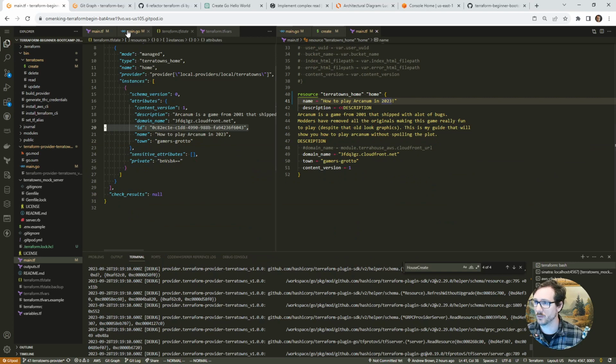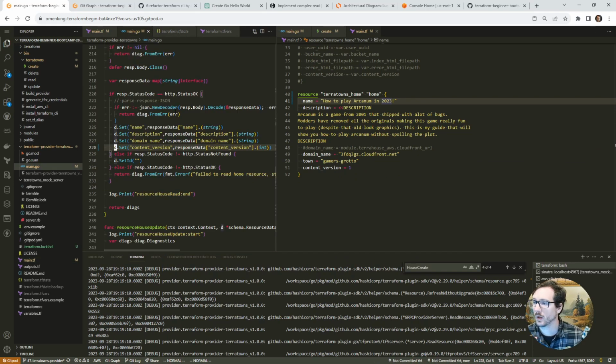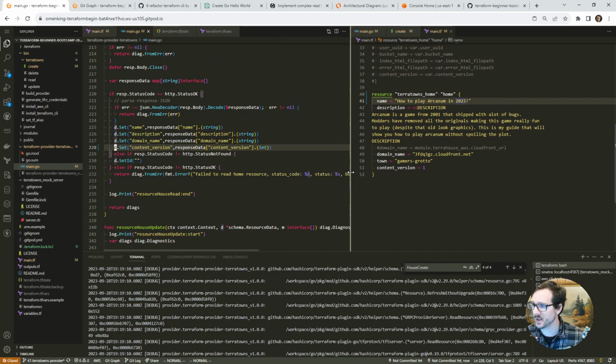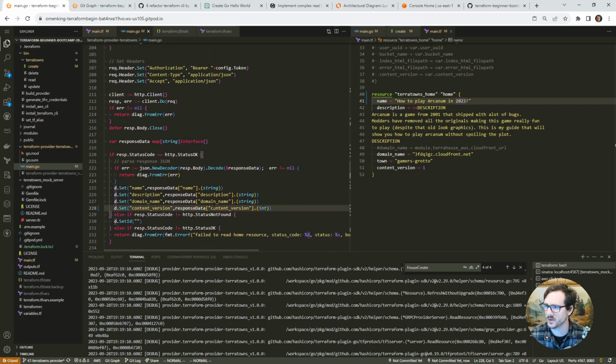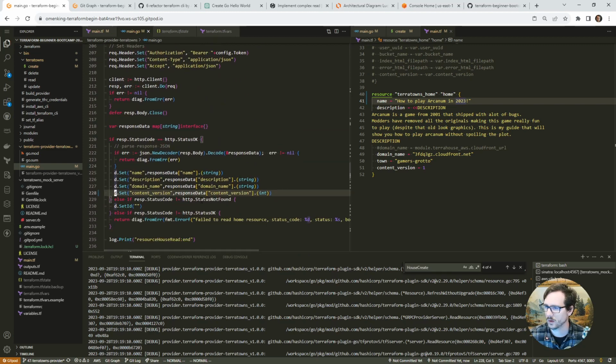So I'm going to go over to our main Go, and we'll go to line 228. And it's having a problem with this line. It's always the darn content version. It's always giving us trouble, eh? And this is in the show. If the response is okay, then do a set.